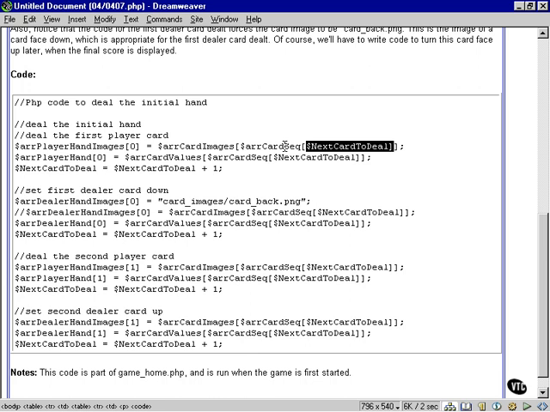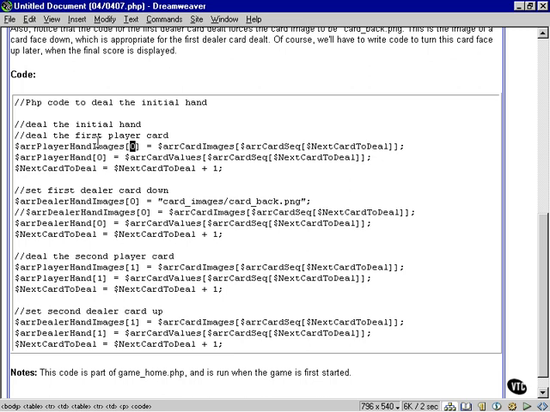So the 0 index on array card sequence might be equivalent to 36, which is, maybe plastic number 9. So now we have 36 here. And so it picks out array card images number 36, which might be plastic number 9, as I mentioned. And that card images / plastic number 9.gif becomes the value held in this 0 index, the first card dealt to the player.